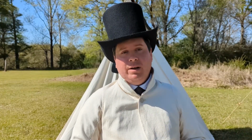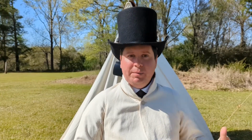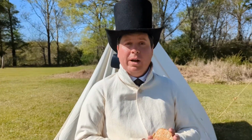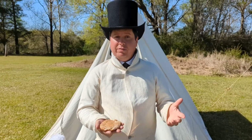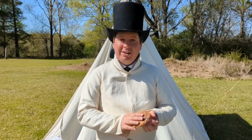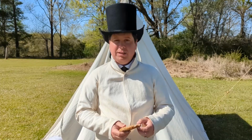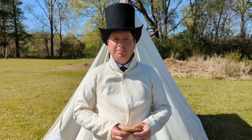And so to keep the food from spoiling before it got out to the soldiers, the meat would be heavily salted and the bread would be baked into these round biscuits. And 4 of these equaled 1 pound of bread. So these were very easy to divide out and give out to the soldiers. They're rock hard, so you do have to prepare them a bit to be able to eat them. You could break them up, boil them, turn them into a type of stew or maybe a dumpling.